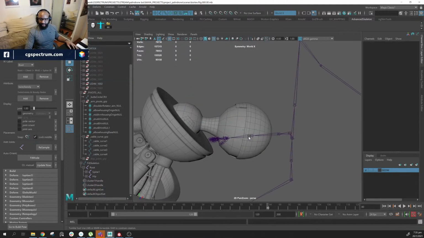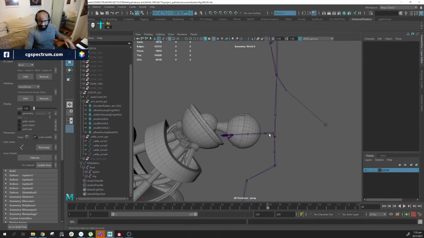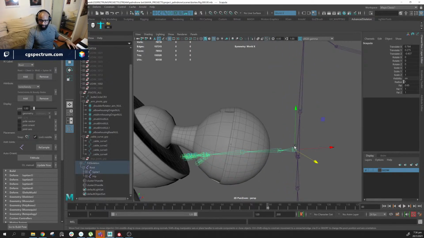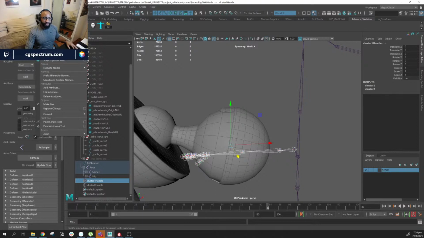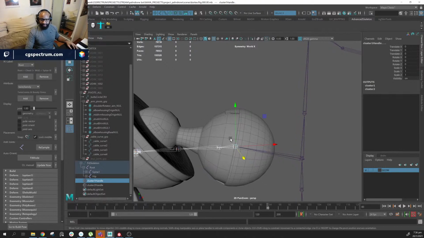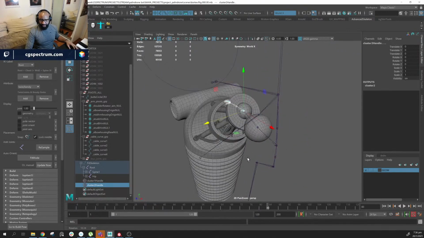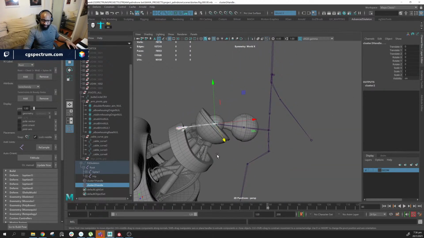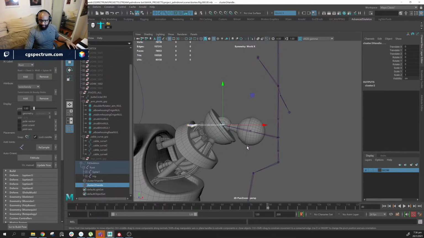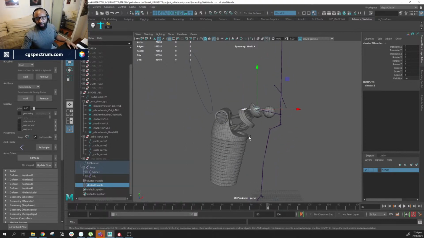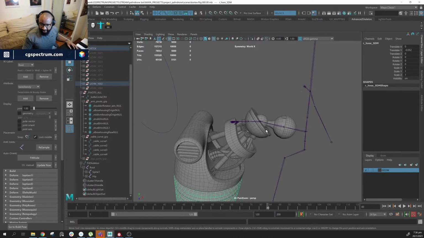Bring everything back, and I can do the same thing as I did before. I can say match you to you. This time I'm just going to do transformation, so let's do Modify, Match Transformations. That guy goes there. I'm going to say match you to you, and do the same thing here. Boom, there's my clavicle. As that rotates around, this guy will probably be skinned to the chest, and then this thing will rotate around inside of this socket. Next, I need to get this guy down here.